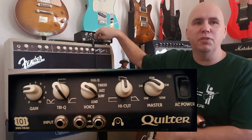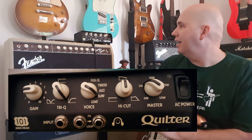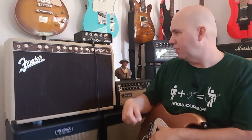So you can put reverb and stuff in it, but it doesn't have reverb. And it has a headphone jack. I think the goal of this amp is your amp blows up or you have an issue on stage and you grab this and you replace it, or mount this to your pedal board and now your pedal board is your amplifier. You just need a cabinet when you get there, or take a small cabinet with you. They make a super light cabinet I saw on their website, so I thought that was pretty intriguing as well.